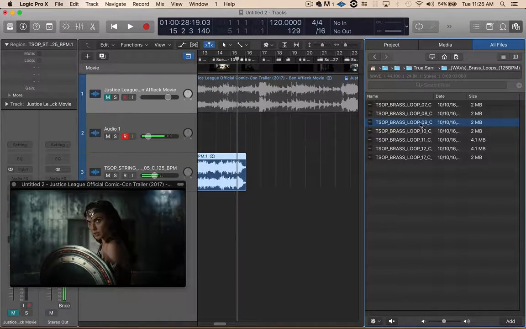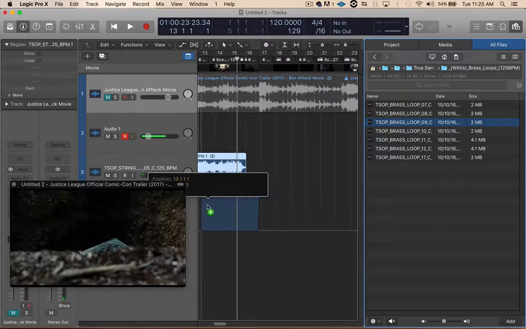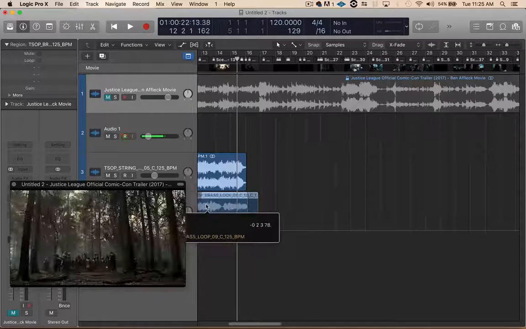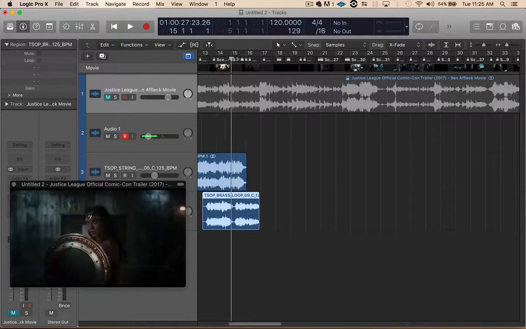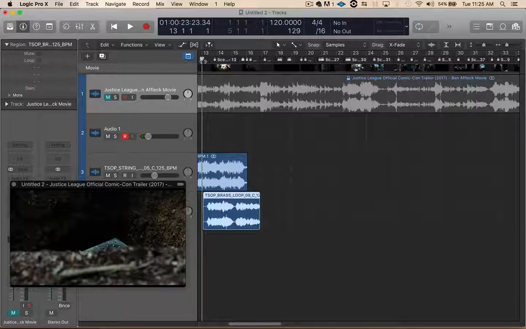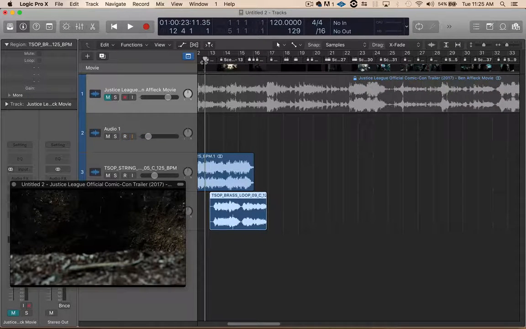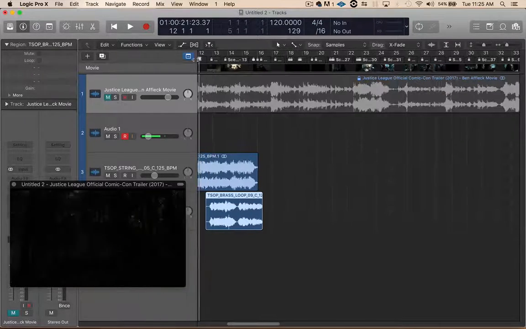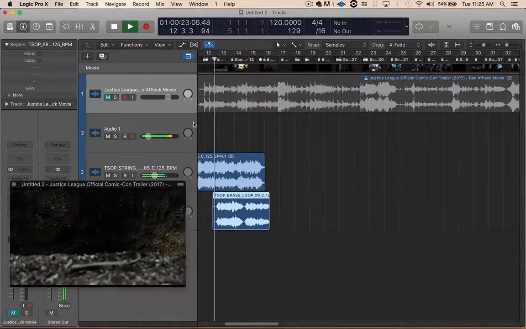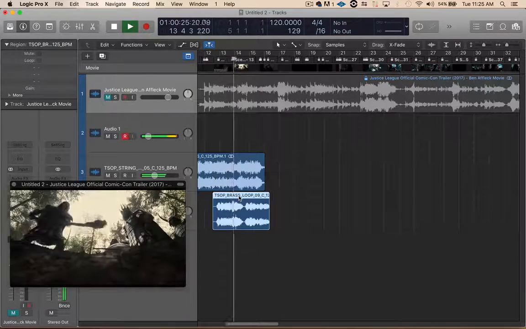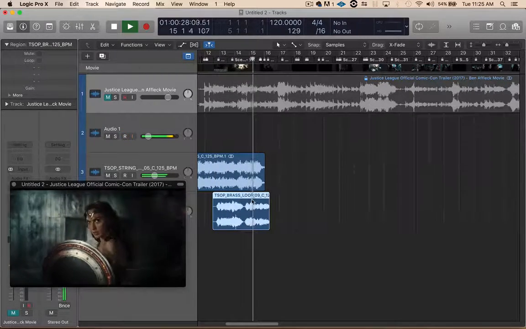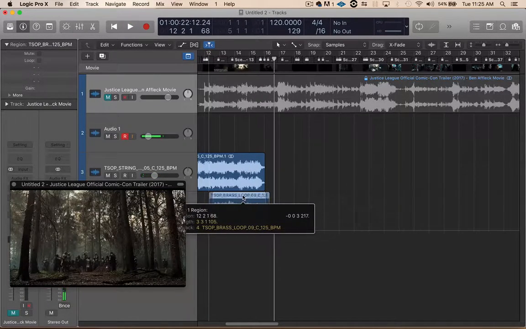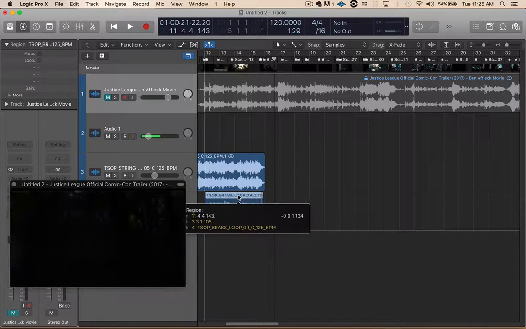And I'll just give you an example of how we're going to bring that in. So I'm going to bring this brass, again I'll have it at the bottom right here, and I'll slide it right, click that to get out of the way, I'll put it in right where that scene comes in, where he's looking at whatever that is in that cave. So I'm clicking and moving it right there, and let's see what it sounds like with both of these loops. And so I want to bring that in about right here so they can match up slightly.